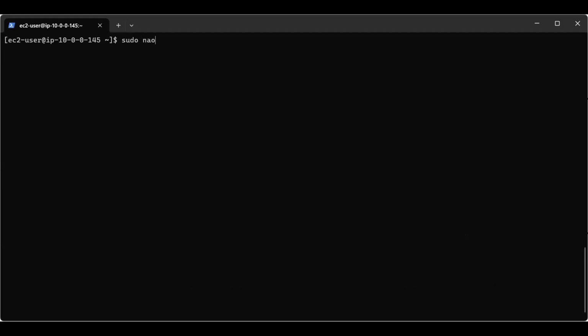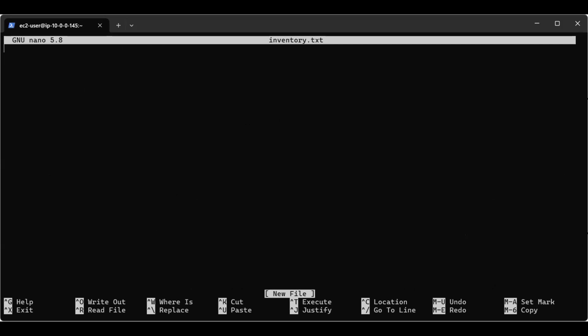I'm going to create a text file, inventory.txt. Inside the file, we need to provide the details of those machines. We can include them in different ways.